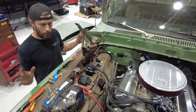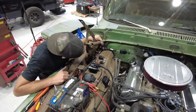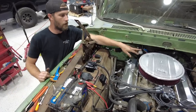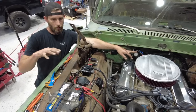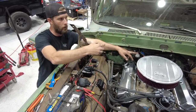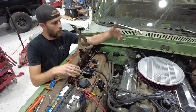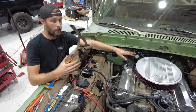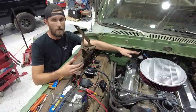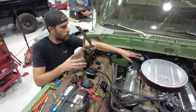So anyway, long story, slightly shorter or longer. We've got everything mounted. So what we did to set fuel pressure was we used a power probe, and we hooked power up here instead of going through the wizard and setting it up to actually turn on the fuel pump. We just went down there and applied power, and that gave us an opportunity to check for fuel leaks when you don't know what the regulator set at, like we didn't. It was just set out of the box at 80 PSI, which is too high. We wanted to set around 62 to 65 is where we like to see them.